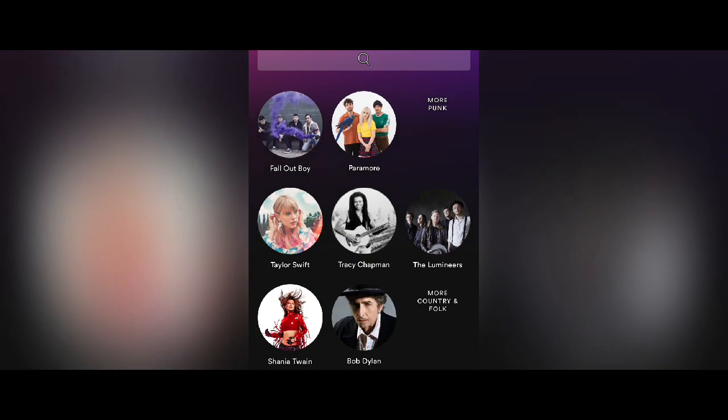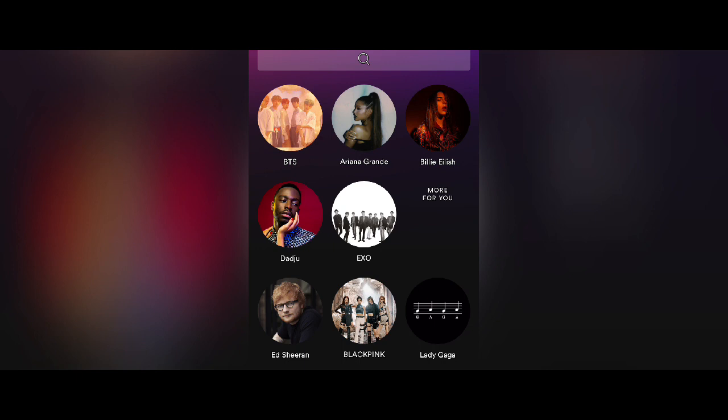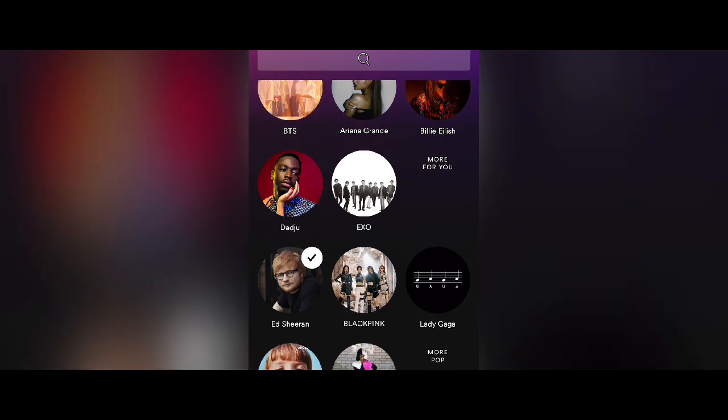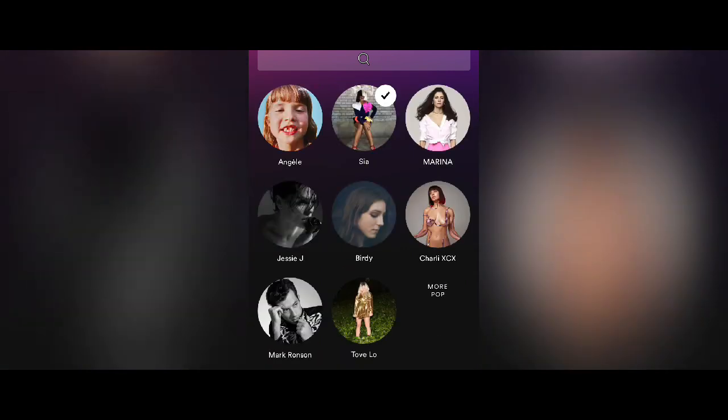If you are getting bored, you can skip for a time. You have to choose three. Then I would like to choose Ed Sheeran and Sia, The Greatest. Okay, done. It will find some music for you.